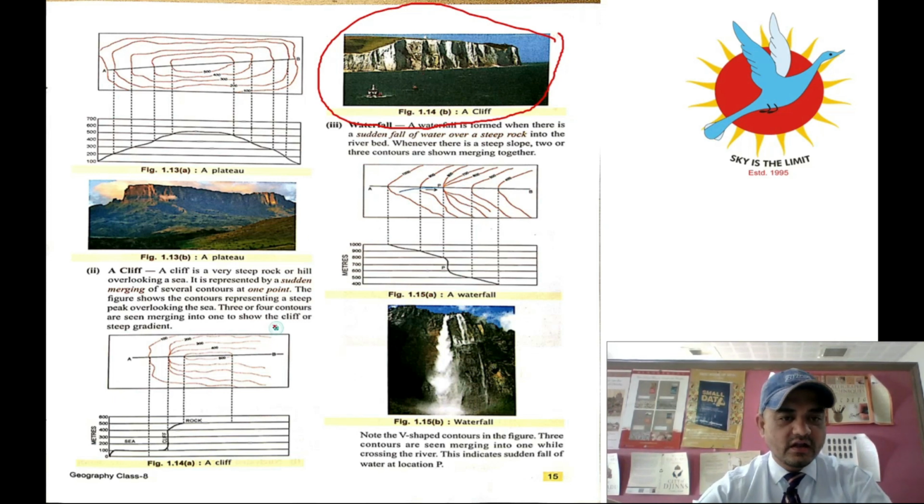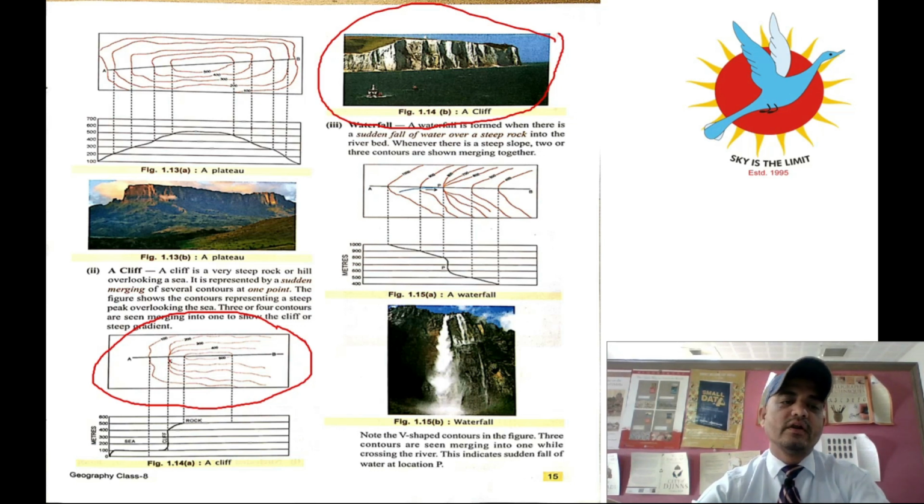So this is the cross section of a cliff. See this cross section minutely. Contours have the same gap over here, but all the contours are merging at the same point. See the remarkable difference. All these contour lines are merging on the same contour line, and because of that, at the bottom of this cross section, this figure shows the sea is there and this is the cliff. The rise is stable land near that area.